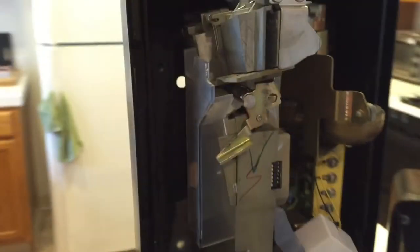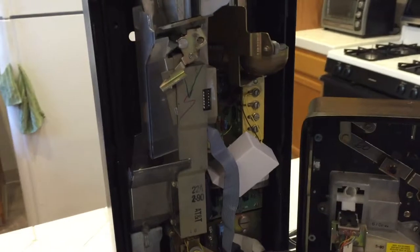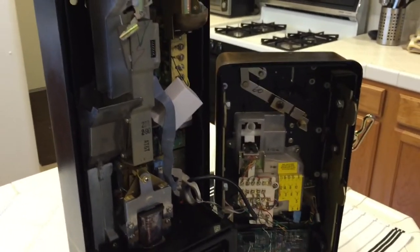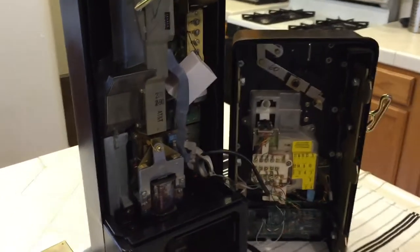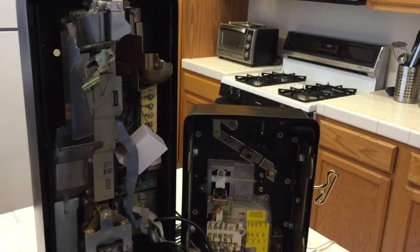The only other configuration is this panel of dip switches, which controls what is needed for the initial coins. When you pick up the handset, normally you'll get a dial tone, but it'll be muffled and you won't be able to talk into the handset. That's because you could take a red box — basically a tone generator — and generate tones to simulate inserting money. That happened up through basically the early 80s.